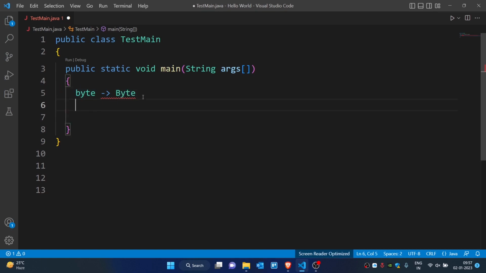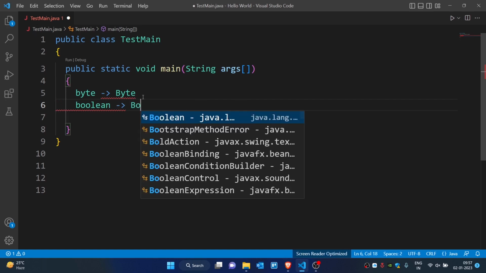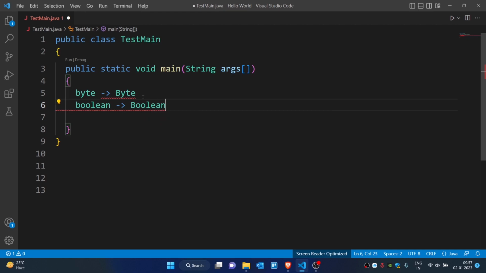The same goes for boolean. I'll write my primitive data type with a small letter and my wrapper class with a capital letter. And for char, I'll write it as Character. So the full form of char is just character, right?